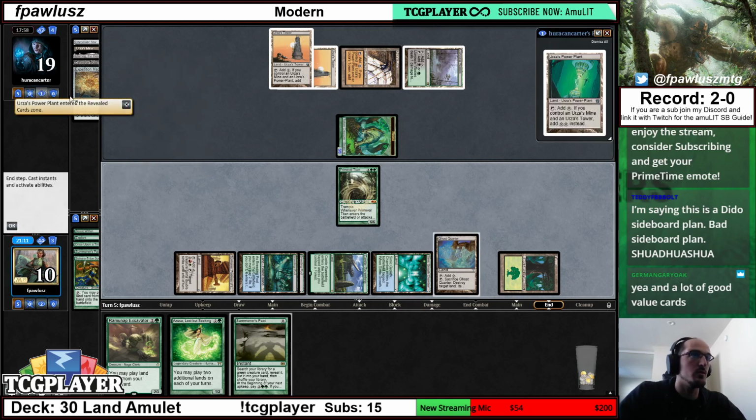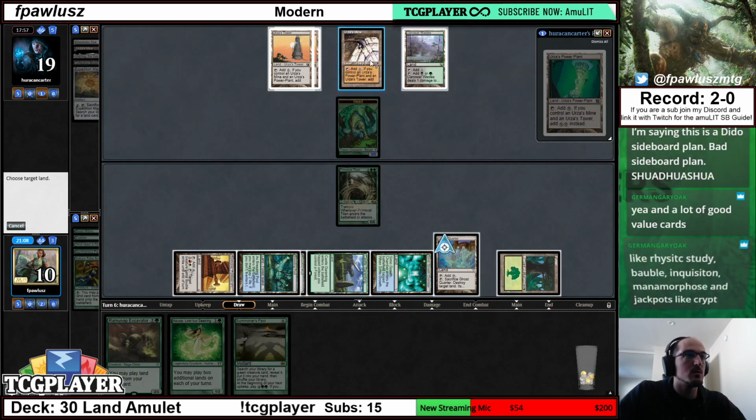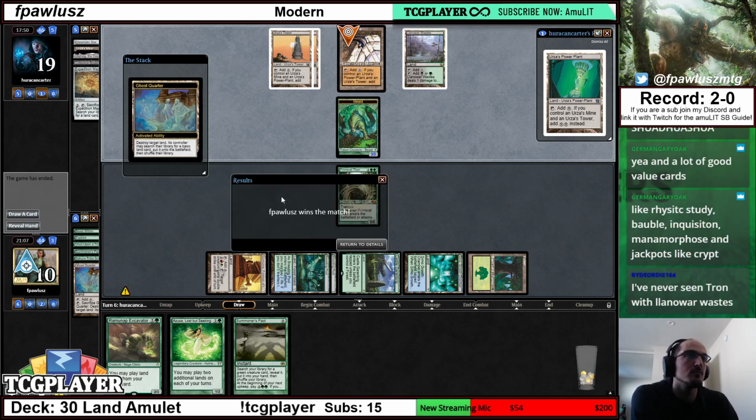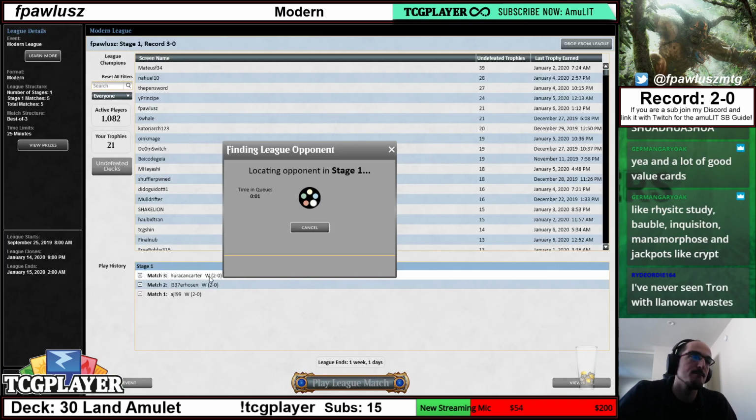Okay, so they do find the Power Plant here. This looks like we're done. Next turn, I'm going to Azusa plus Raminep. Yeah, that sounds about right. 3060.